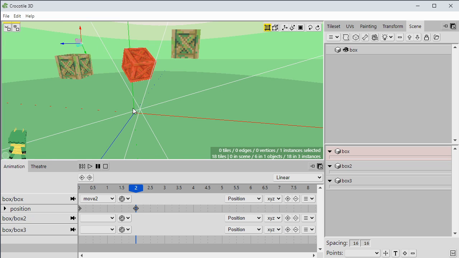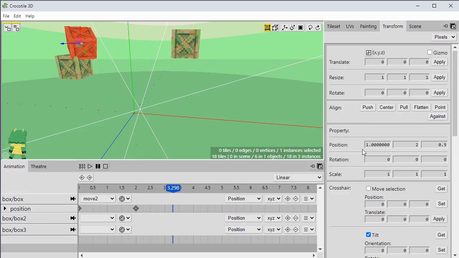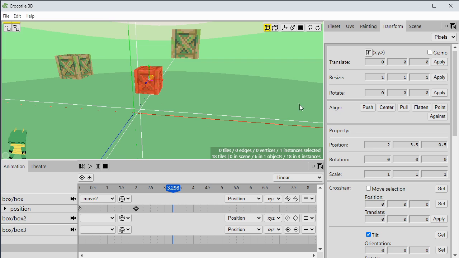Okay, so now we have it animating like that. This also changed its rotation because it was set from creating the rotation action earlier.